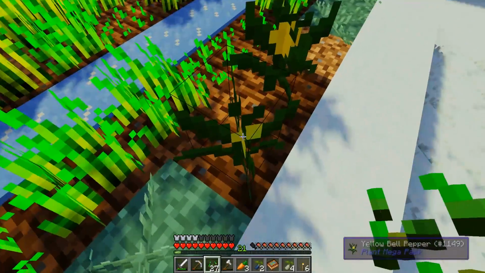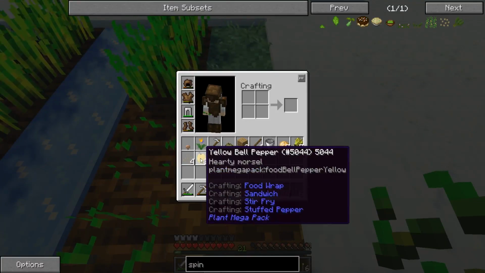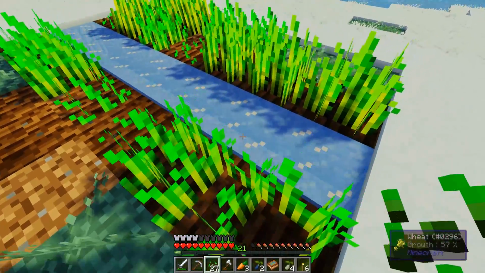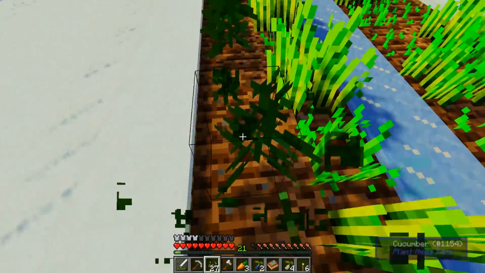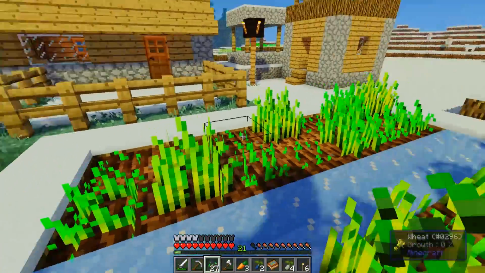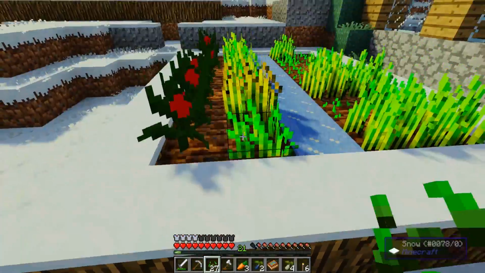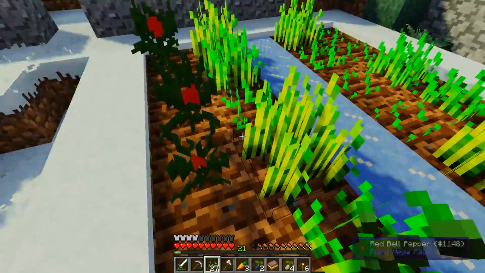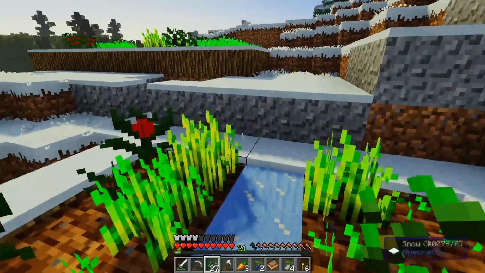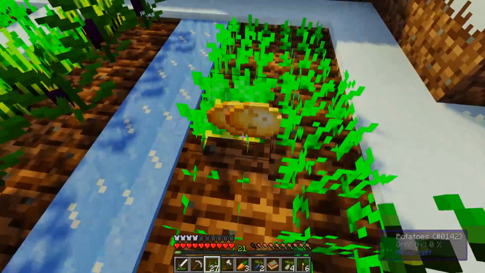And you are yellow bell pepper. Not that I need you. I might need you. I have no idea if I need you. I think we got enough of that. What are you? Cucumbers. Get a few cucumbers. I don't know what cucumbers can be used for, but hey, I'm down for cucumbers. We'll go ahead and get some red bell peppers. Totally. I like bell peppers. Why not? You can make some pretty good sandwiches with bell peppers.